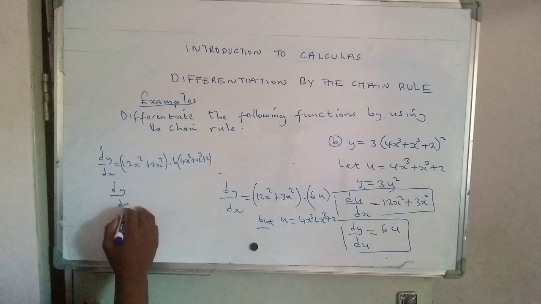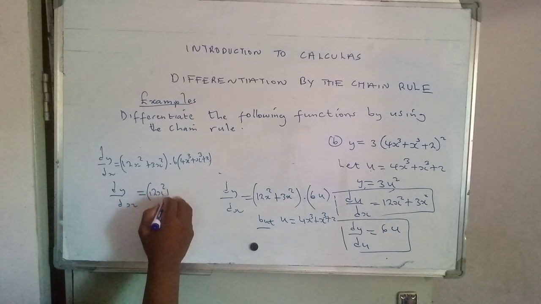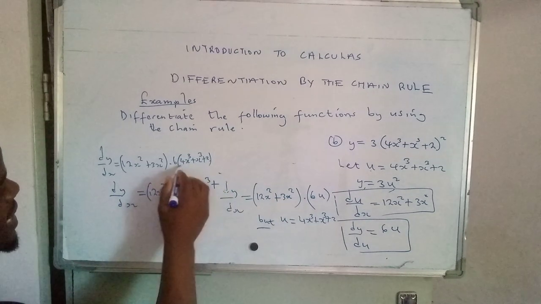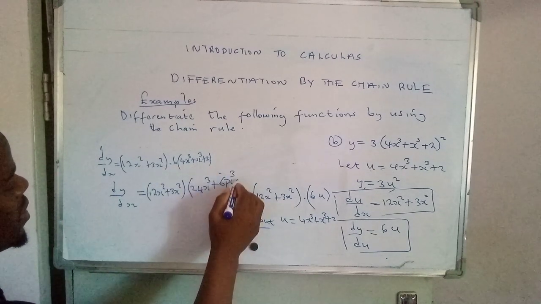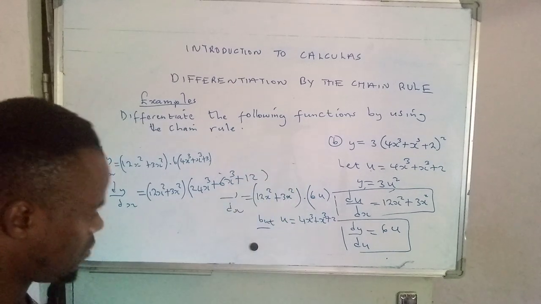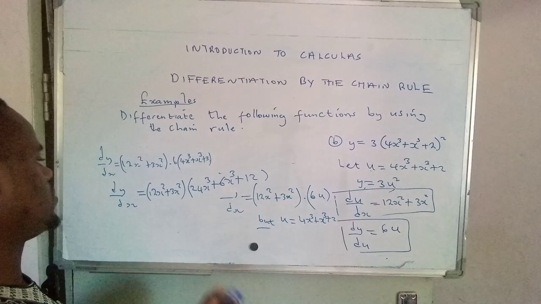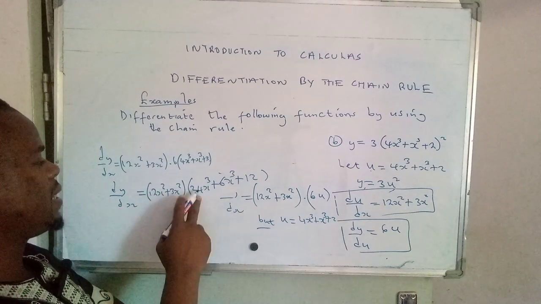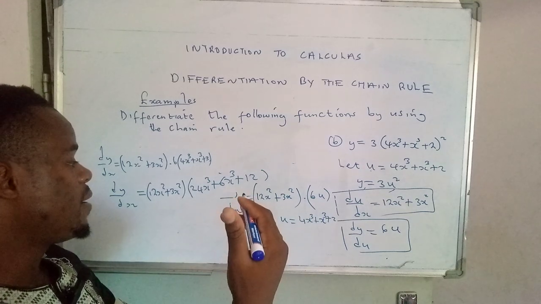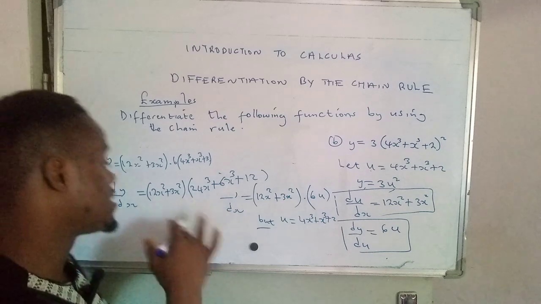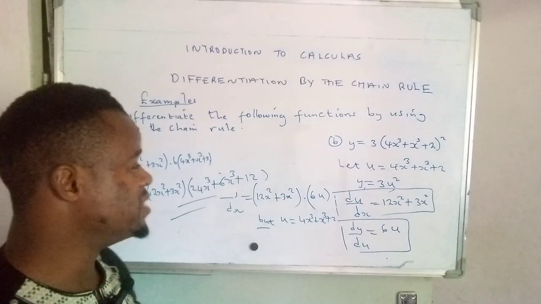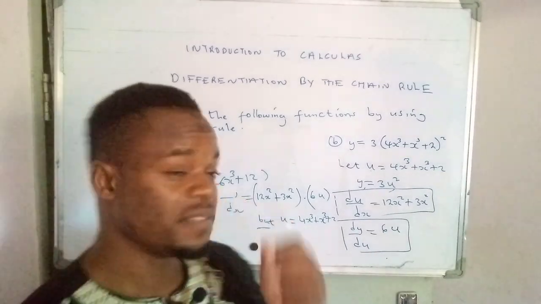So you say dy dx is equal to 12x squared plus 3x squared. Then 6 times 4, that will be 24x raised to the power 3. Plus 6 times that, that will be 6x raised to the power 3 plus. That's 6 times 2, that will be a 12. Okay, so if we want, we can further expand all this. This by that, this by that, this by that, this by that, this by that, that by that. Then we add those, that will be like terms. But if you leave the answer at this stage, nobody can penalize you. It's correct. So friends, that's how we go about differentiation of functions using the chain rule.